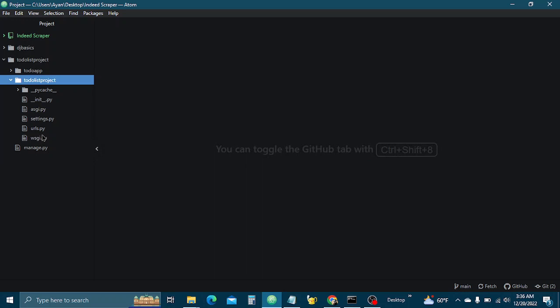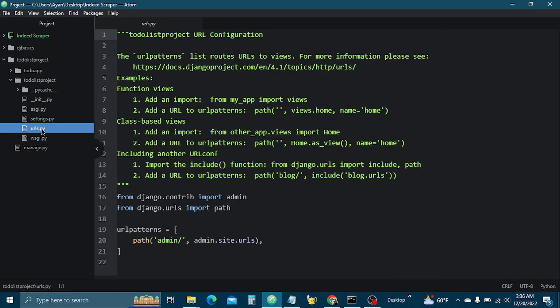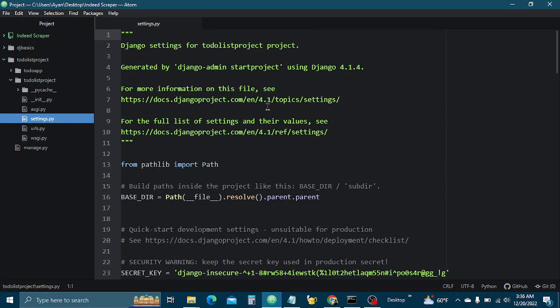We have the URLs file for setting up different types of URLs. Then we have the most important file, which is the settings.py file, and we use this file to update different types of settings for our website. After creating a new app, the first and foremost thing you need to do is add that app in your settings file.